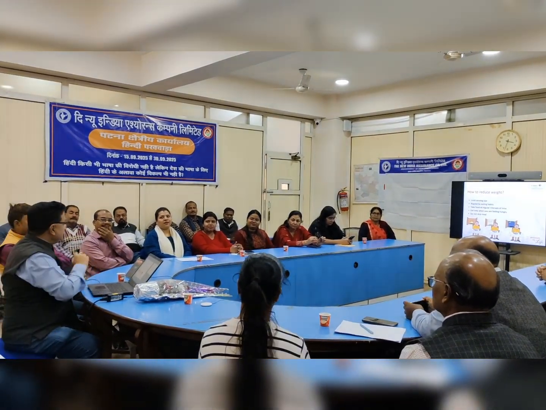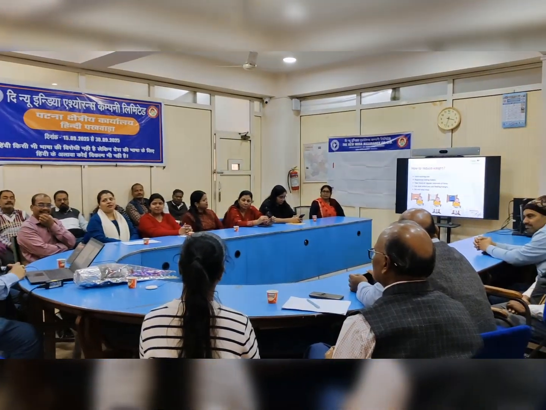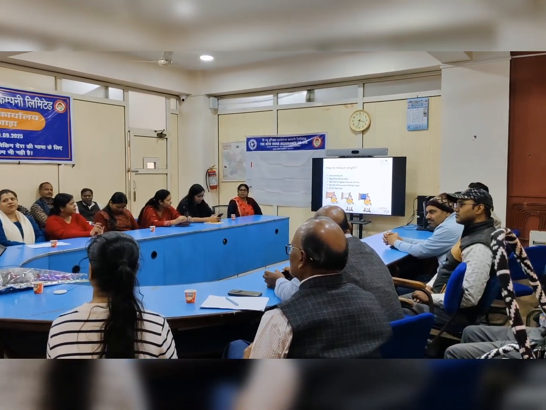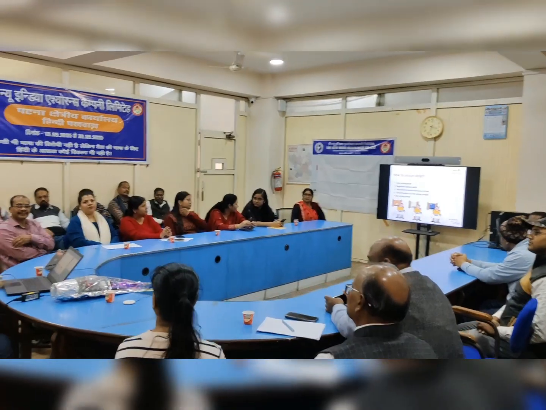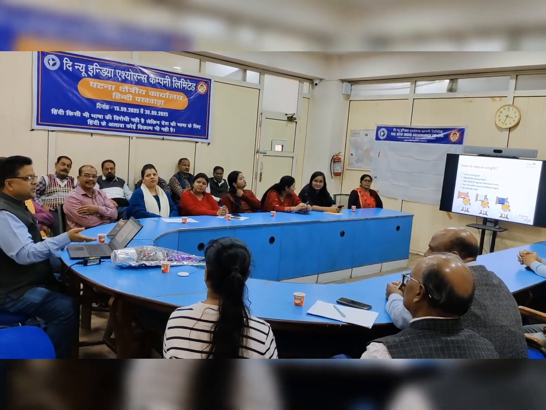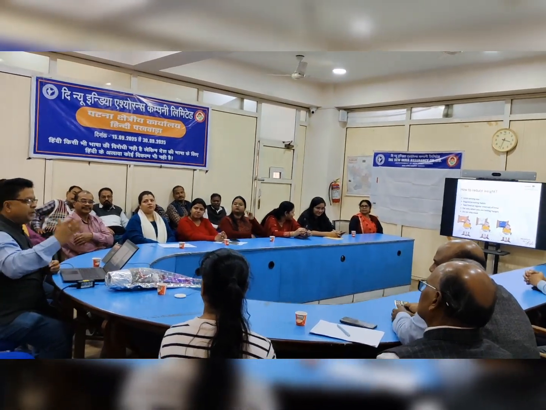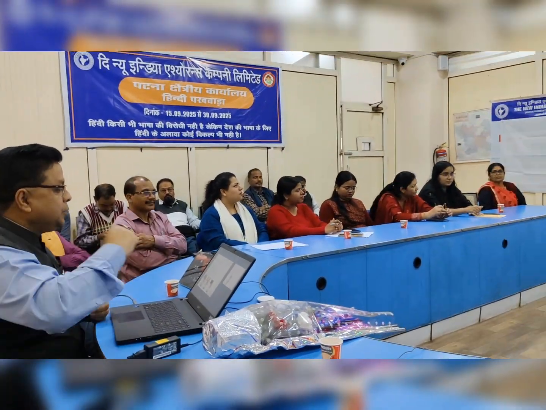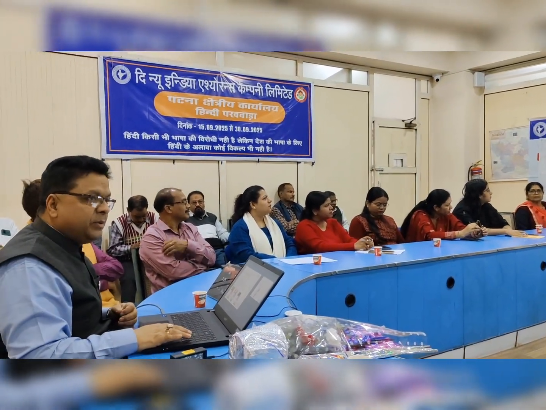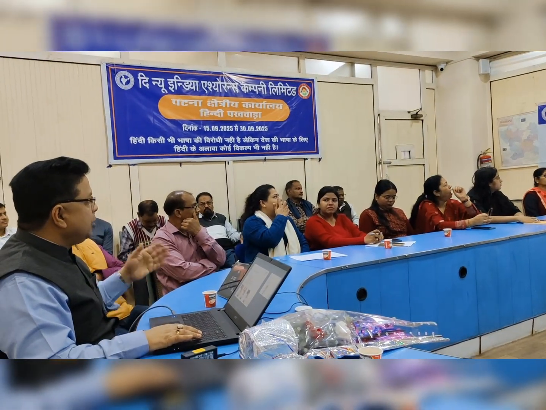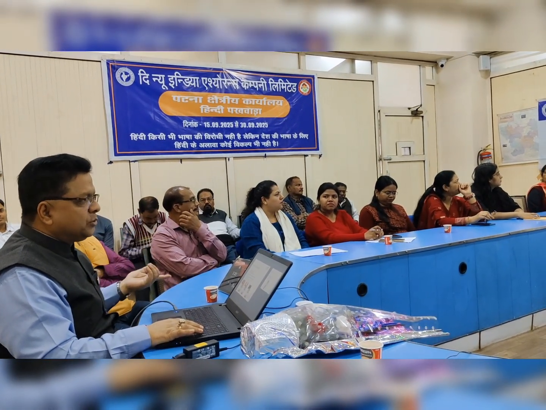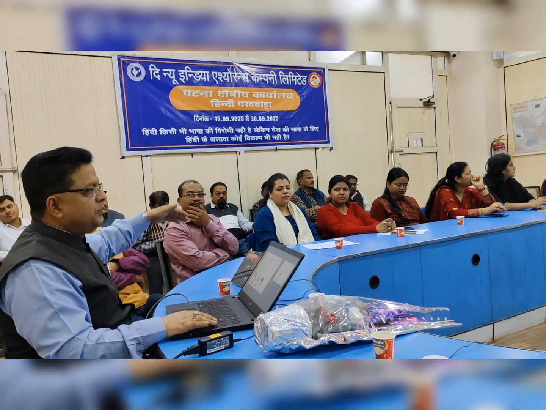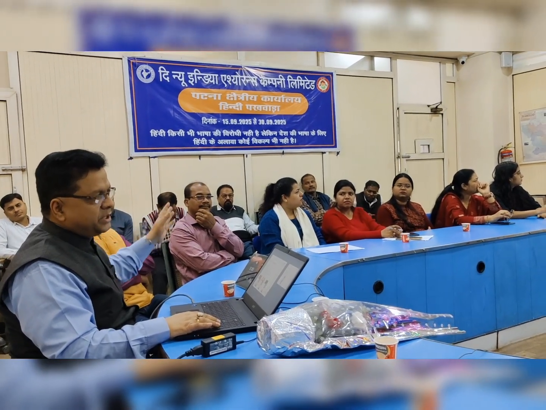Complications of uncontrolled diabetes. Uncontrolled diabetes can lead to severe complications, including cardiovascular disease. High blood sugar damages blood vessels, increasing the risk of heart attack and stroke. Kidney damage, nephropathy: diabetes is a leading cause of kidney failure. Nerve damage, neuropathy: high glucose levels can damage nerves, particularly in the legs and feet. Eye damage, retinopathy: diabetic retinopathy can lead to blindness if not managed. Foot damage: reduced blood flow and nerve damage increase the risk of foot ulcers and infection.